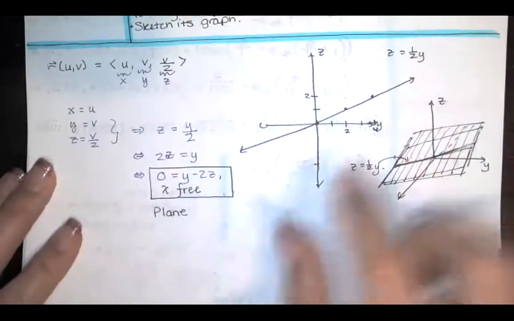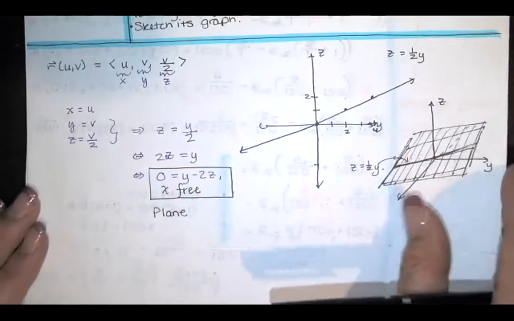Yeah, but you just choose from among the graphs on WebAssign. If you're drawing a plane in our class, usually we just draw the first octant portion of that plane. If it's something like this one, just do the best you can, and that would be totally fine with me.